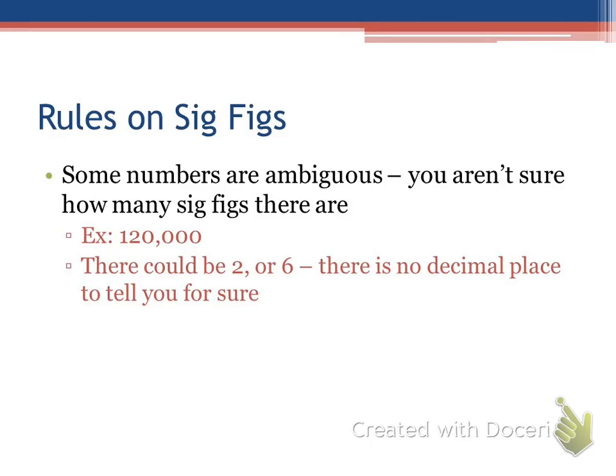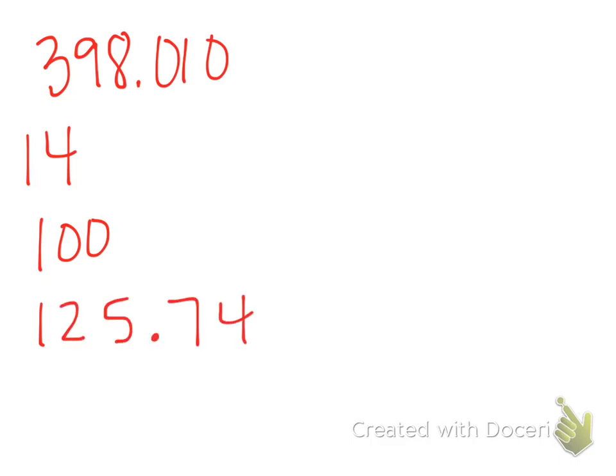So, I'm going to give about 4 or 5 numbers up here. You're going to tell me how many sig figs are in each. Do I have to write it down? Yeah, you can write it down in your notes, or I don't care. It doesn't matter. If you want to make examples in your notes, you can put them up there. Okay, so there's 5 numbers up here.